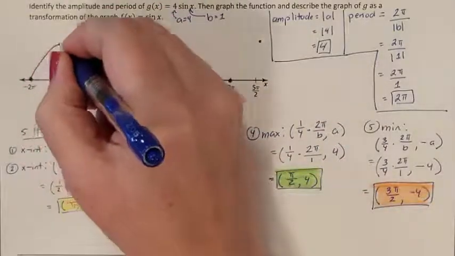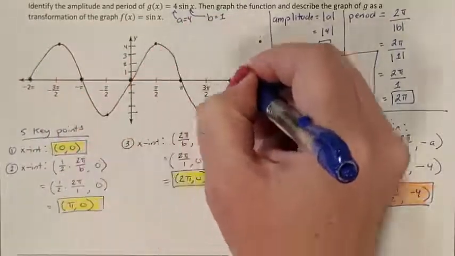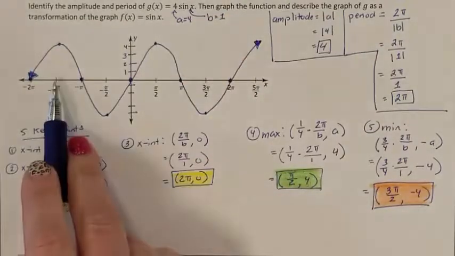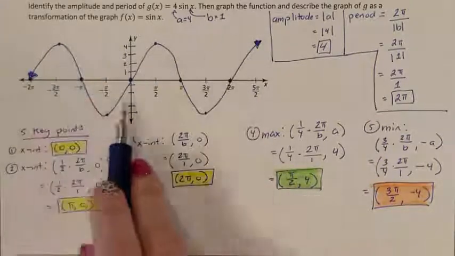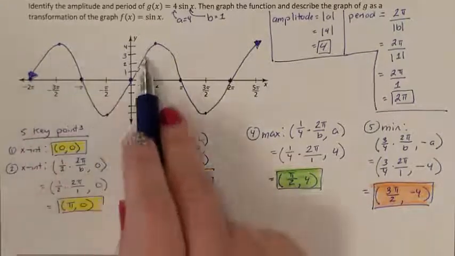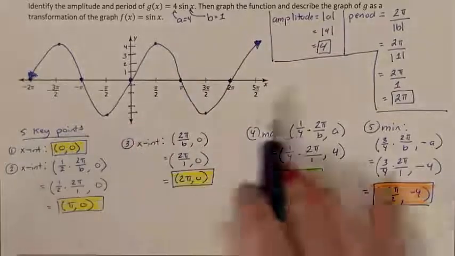We're going to go ahead and connect these. And do they go as high as 4 on all the bumps? They do, as low as -4, and it looks to be an even repeat. You've just graphed your first sine.